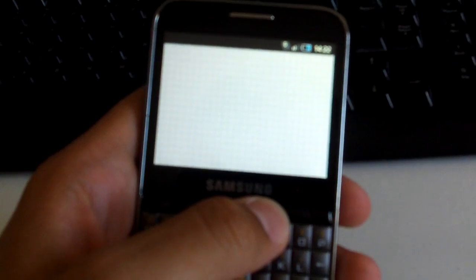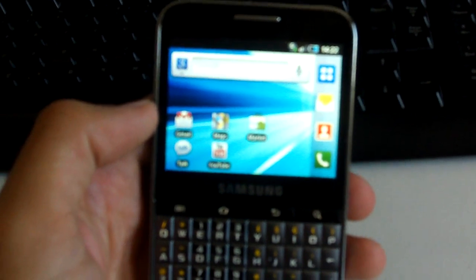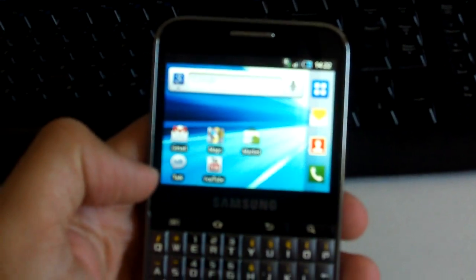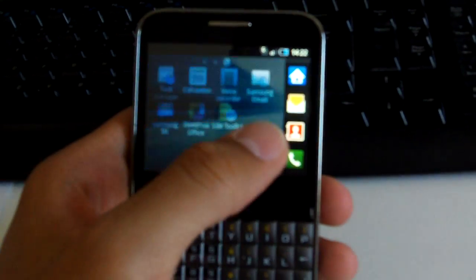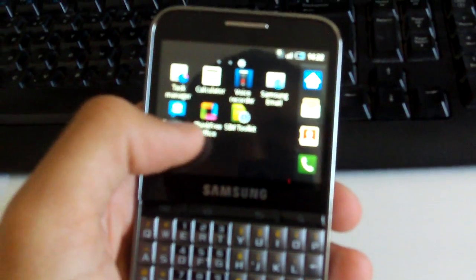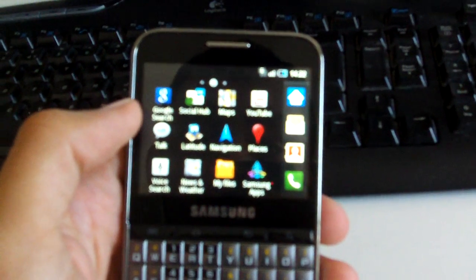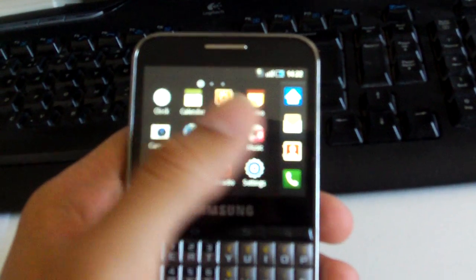You've got your Google Maps, and the Android Market, which offers you more than 200,000 apps, your email feature, Google Talk, your standard stuff really. As well as the Android Market, you've also got the Samsung Market, which you can download stuff from, so it's the Samsung apps, and you've got lots of different features as well.